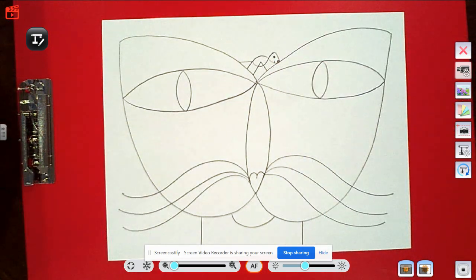Everyone, I can't wait to see your cat and bird creations. I'm going to ask that when you are done drawing, you use anything you have in your house to color, whether that is crayons, markers, paint, or even construction paper collage. I hope you guys have a lot of fun doing this.